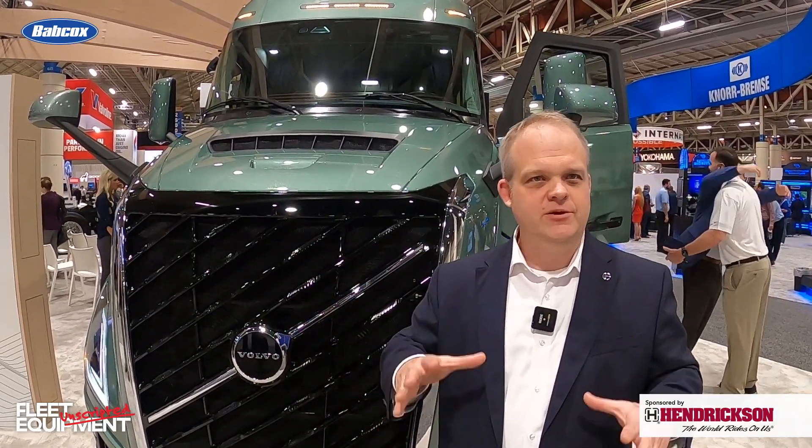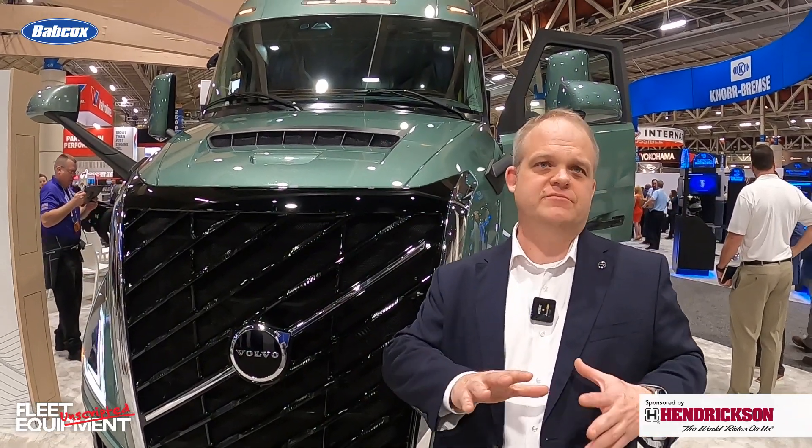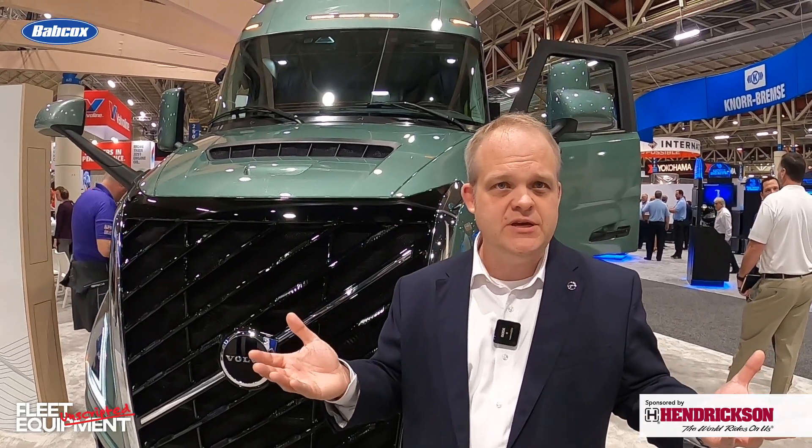We really want to give that recommendation to the marketplace, because one thing a lot of people don't consider is you change the aerodynamics of a truck. We changed this with almost 10% in fuel economy and resistance, and 7% comes from the aero alone. That means in layman's terms, we need 7% less horsepower. So if you're running today on flat terrain and need 300 horsepower to keep your speed, you're almost going to only need 270 or 280 going forward to do the same job — which provides for more downspeeding.